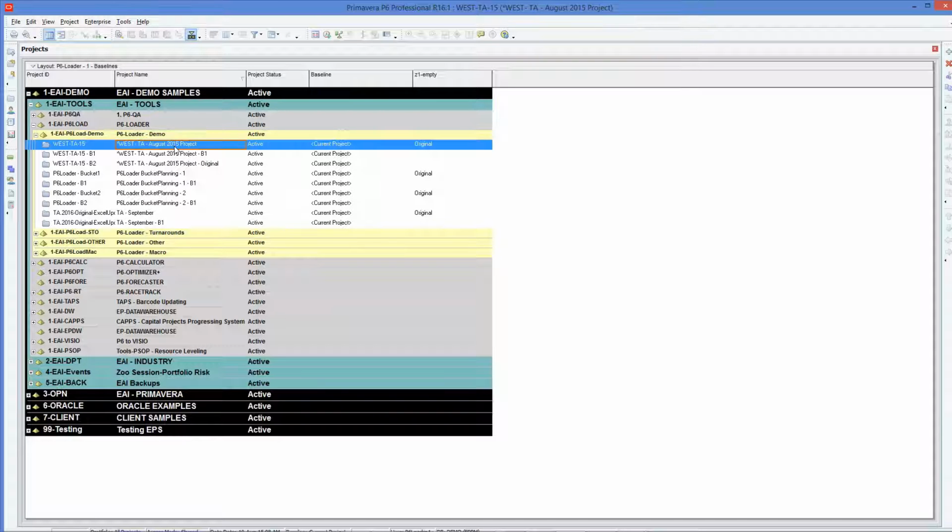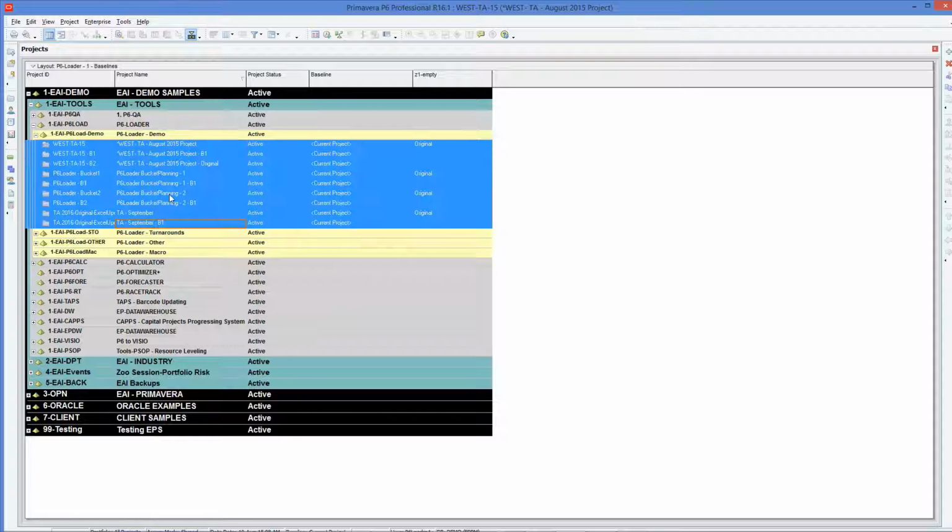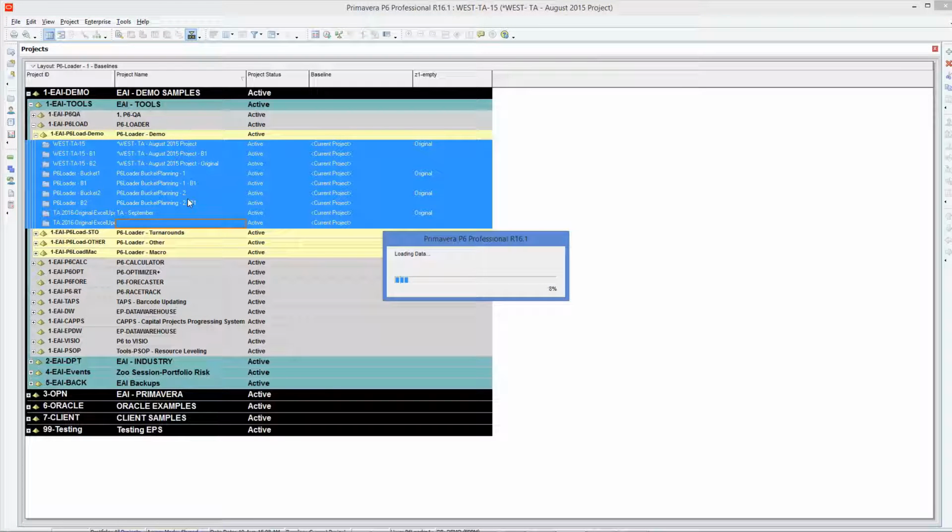So from here, what we would do is essentially export these projects, and we could do it all at once, out of our database, and then once we had them exported, we could import them into the new database. So we would open them up.